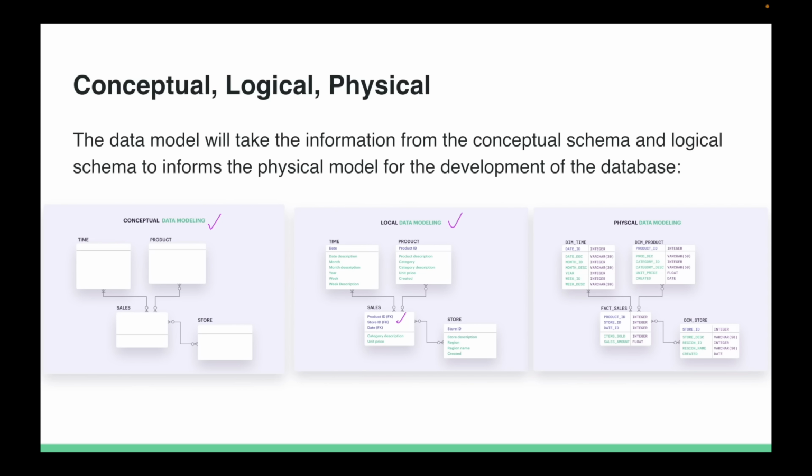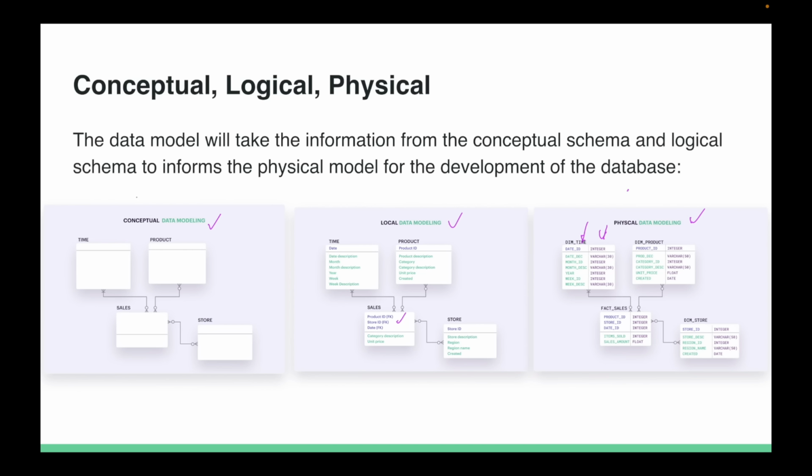And then we get to the physical data modeling, where we have pretty much the most data. We've got our data types. We have all of our attributes very clearly. We have the exact database names that we want to use, and I'd probably say that the relationships as well are illustrated in maybe an easier to understand way. So basically, in terms of sophistication, we're starting with conceptual, and then we're going to physical, where we basically just have a database schema.